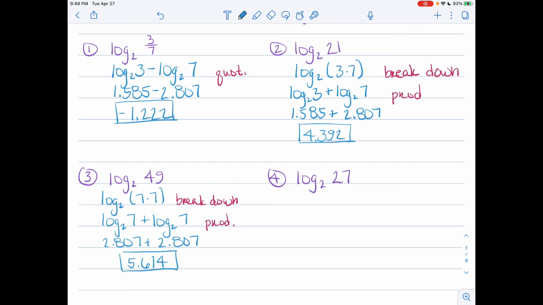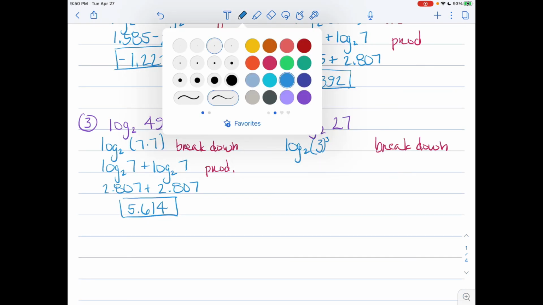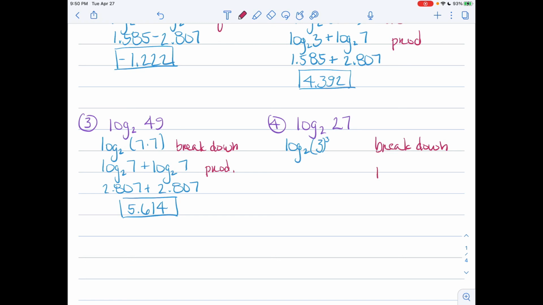Let me show you another way to do that instead of breaking it into two things and multiplying. On this next one, what we're going to do is rewrite 27 as several 3's. Remember that 3 cubed is 27, so I could go ahead and break 27 down as, start with my log base 2 of 3 raised to the 3rd power. I can put that in parentheses if I want to, just to make it a little clearer. Once I break this down, I have an exponent, so I can use my power property to rewrite this, bringing the 3 to the front and multiplying it by log base 2 of 3, which I know is 1.585 from above. And so our final answer for this one, when we multiply by 3, is 4.755.